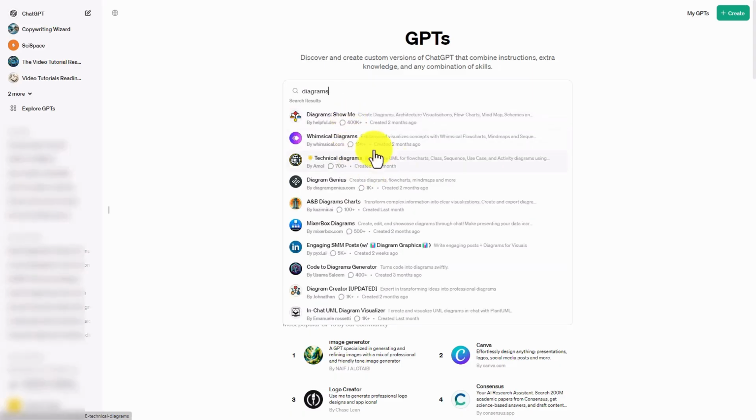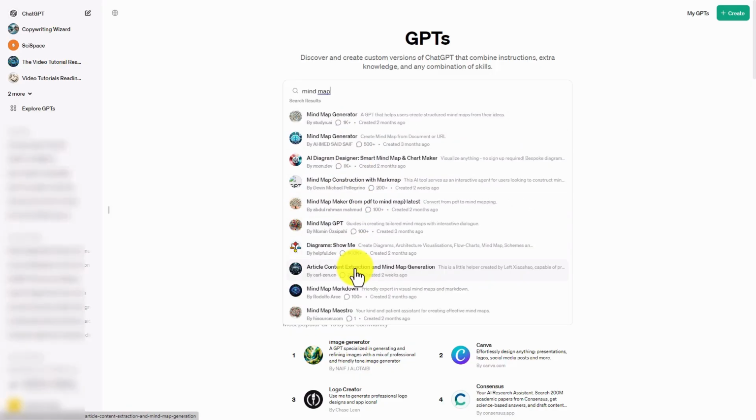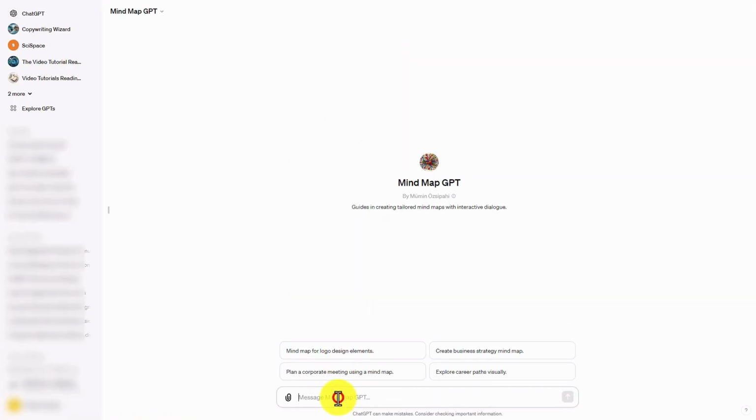So for example, if you type in the word diagrams, you'll see all the GPTs available to help you create diagrams. You'll then be able to look at the number of people that have used the GPT. In some cases, you'll see the GPTs listed by some kind of keyword. But again, if you have a specific use for ChatGPT, it may be beneficial to go to the GPT section to search for what you want to do with ChatGPT and then determine if someone has programmed a GPT for that use. For example, you'll see a specific GPT here.